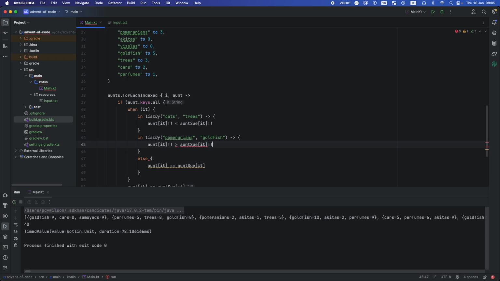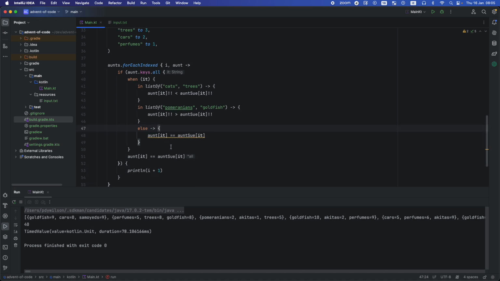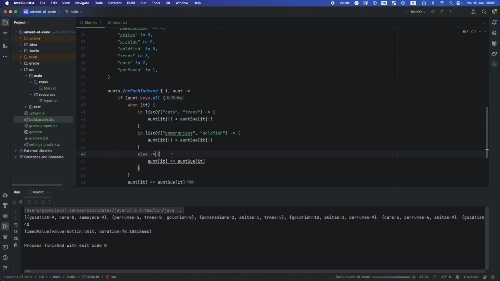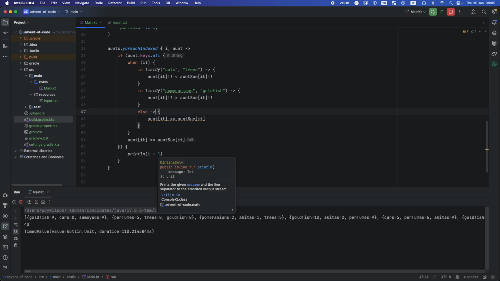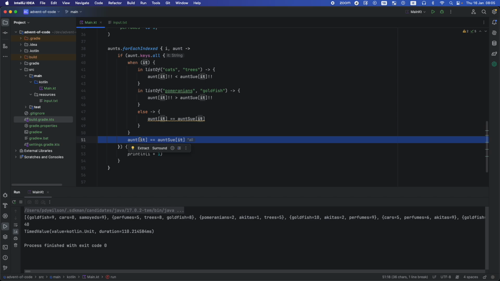I think we can assume that it is in the list because the key is checked here, so it has to be in this list and it's always in this list. And then we just need a little arrow here and see what happens. I forgot to return this. I removed this.